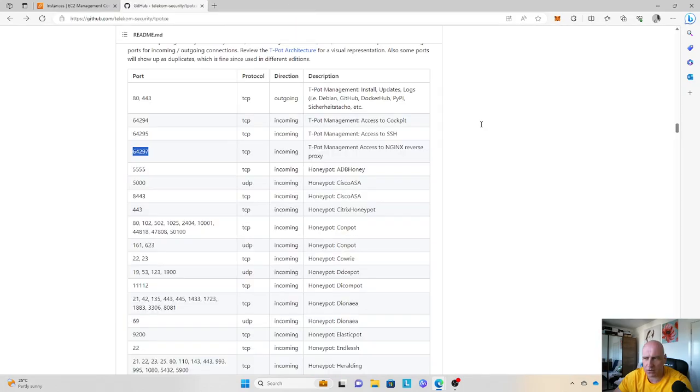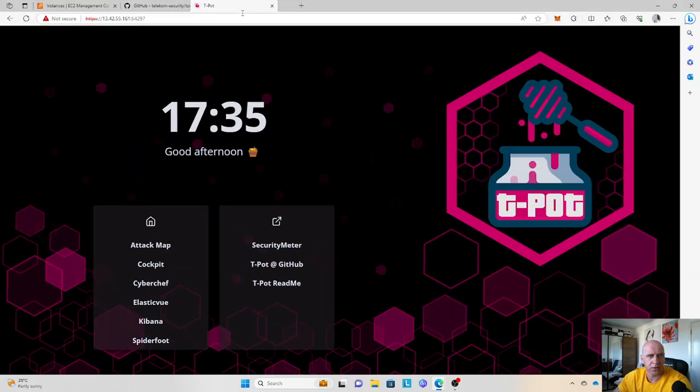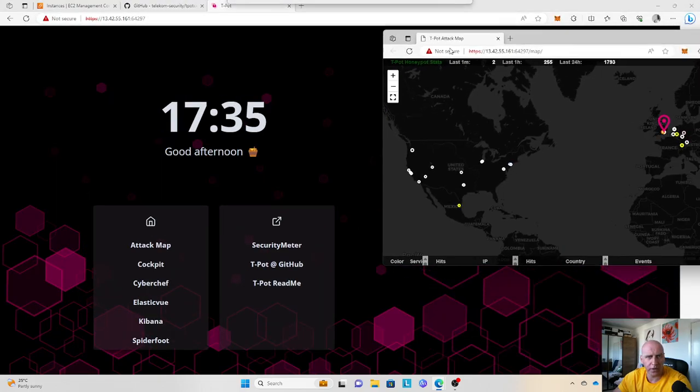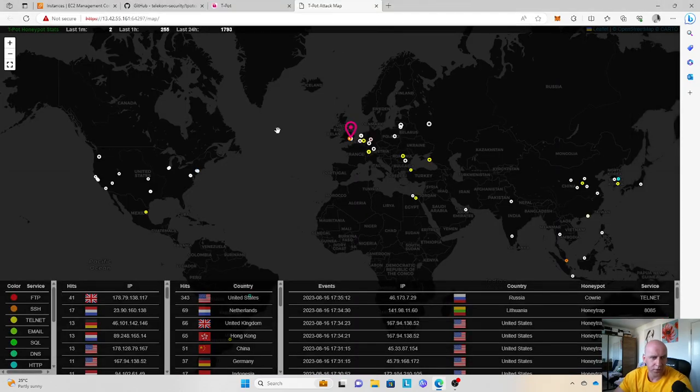But let's explore one that I already built earlier. Let me bring up an attack map that I had running before. This one I started, I think, around 5 hours ago. As you can see, there are currently around 1794 attacks in 5 hours, and it's currently running around 256 attacks hourly. Based on the colors, we can see which type of services they're trying to exploit and use against us. The red ones are FTP, the orange ones are SSH, you've got IP addresses, and obviously the flags show where they're coming from, and the hits show where the most hits are.